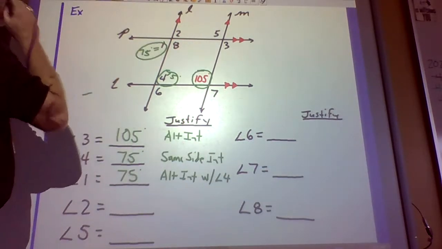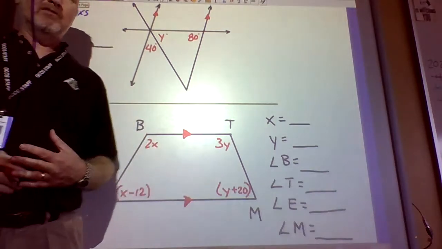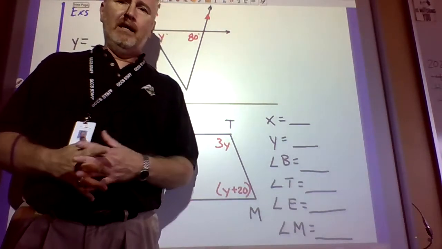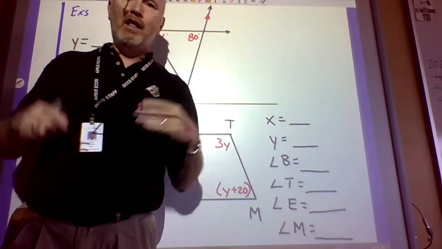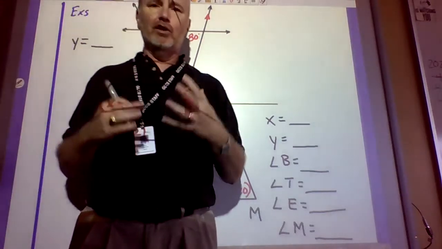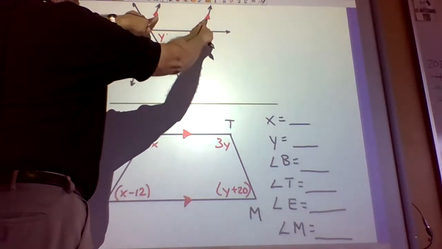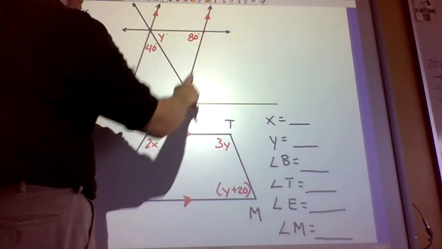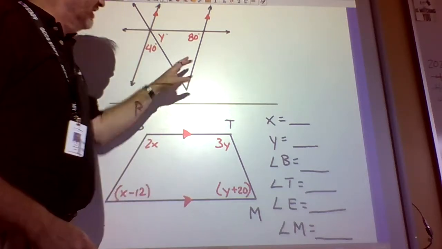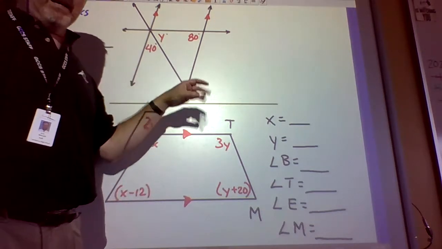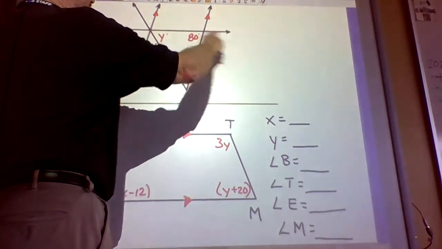All right, moving on. Now since this concept is pretty easy, sometimes they try to make the diagram more complicated to hide the two parallel lines and the transversal. So what you need to do is you always need to look for those parallel lines. Well, in this one, they indicate these are the two parallel lines. So this guy's the transversal. Technically, he would be a transversal as well, but I don't really know any information about the angles down here, so I can't really use that one as a transversal. I'll be using this one as the transversal.